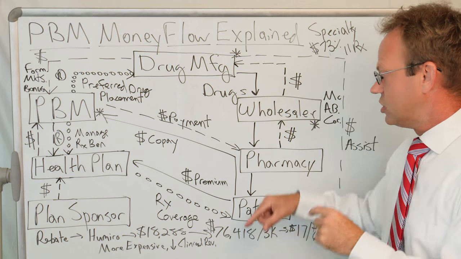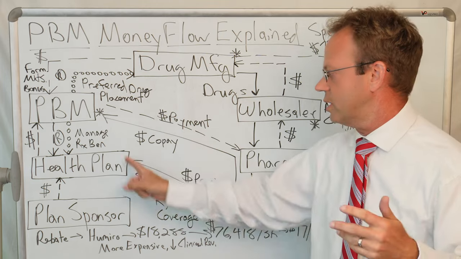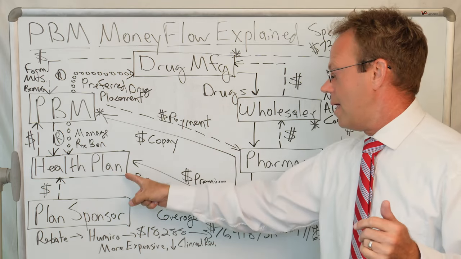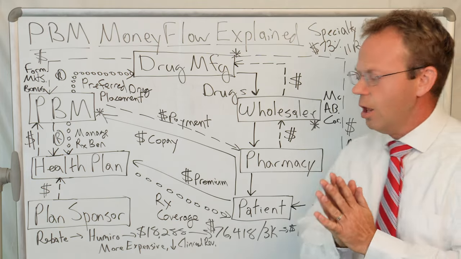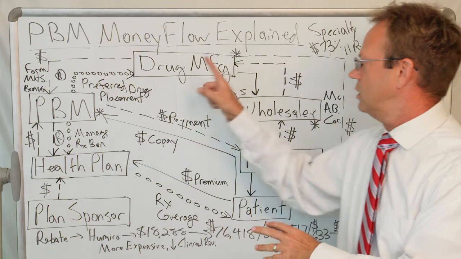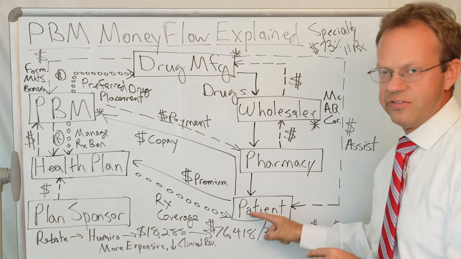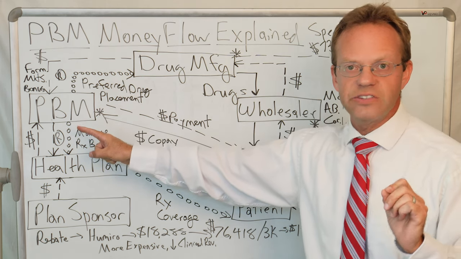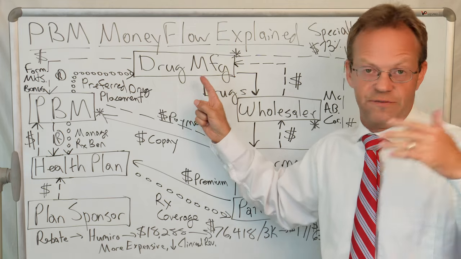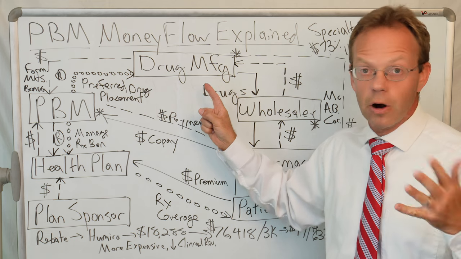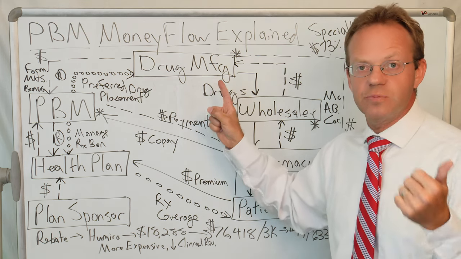The patient also pays a premium to the plan — it might come out of their paycheck — and part of that premium covers their prescription coverage. In return, they get pharmacy coverage. That's your overview: seven players, with money generally flowing one direction and drugs flowing another, a conflict of interest with very few choices among PBMs and wholesalers. You also have very few choices at the drug manufacturer because of patent protection, especially for specialty pharmacy — you might not have any other options for a particular specialty medication because it's on patent.